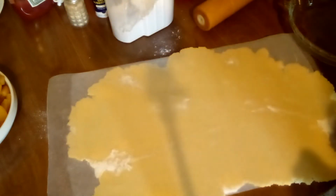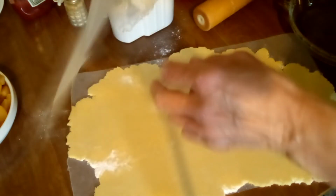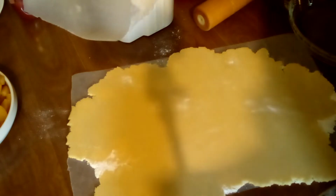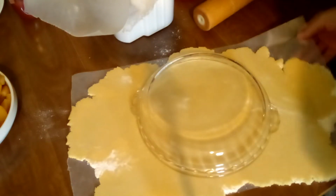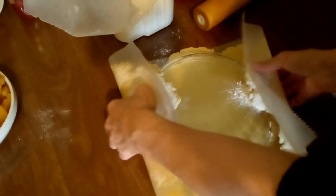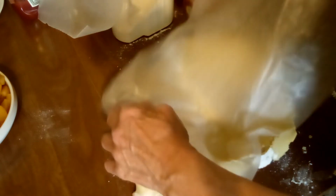Once you get your pie crust about 1/8 inch thick, take the top layer of wax paper off, and you just put your pie pan here. Just flip it over, and it lands right in your pan.